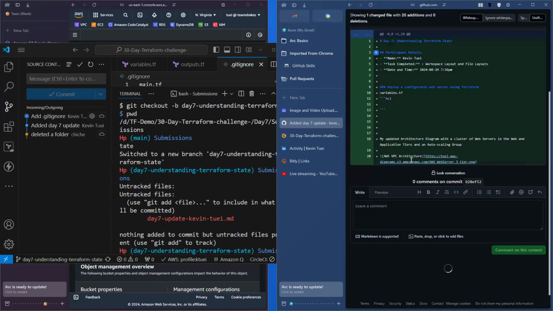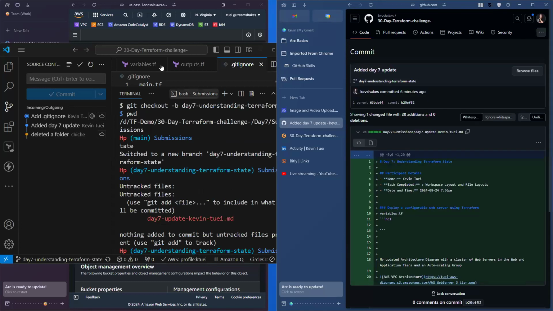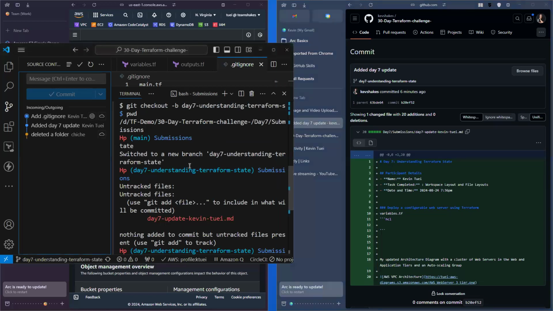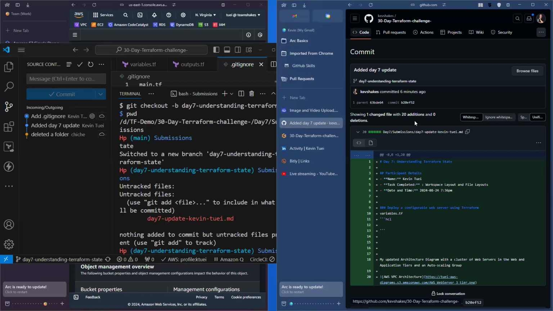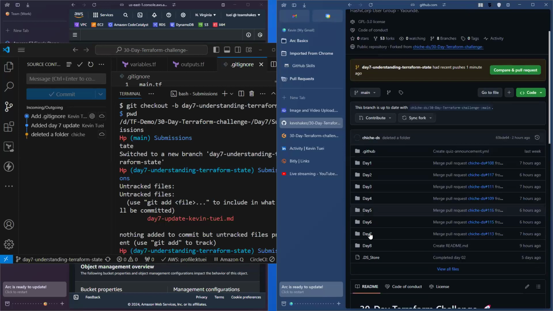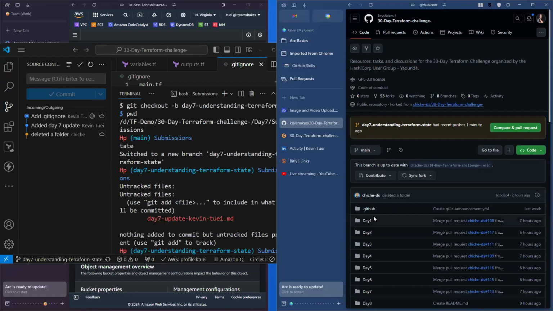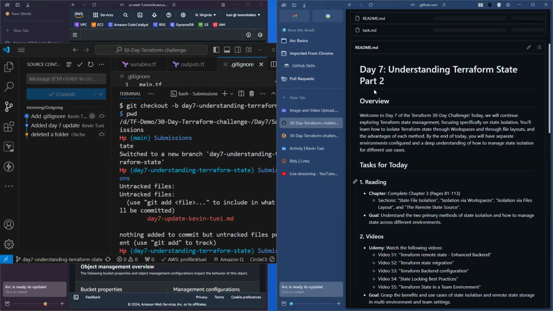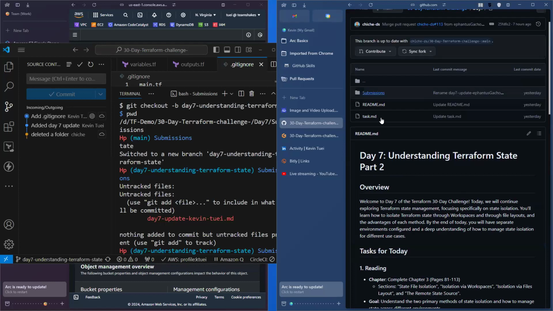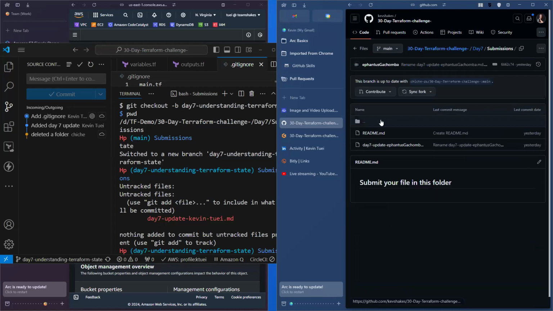Yeah, but I think you get the point now that you can still leverage this and work locally and then do your Terraform work and everything, then only add what you need. For example, your markdown and everything. And after that, you can do your compare and pull request. But I don't want to do that because I have not completed doing my day 7. I've not even updated it with the diagram as it should be and everything that is required, but it is already here. Oh, am I on my own account?